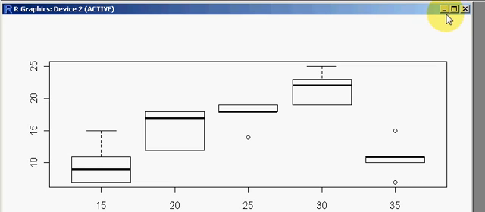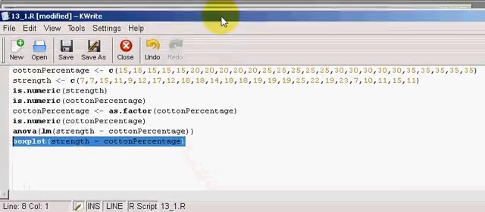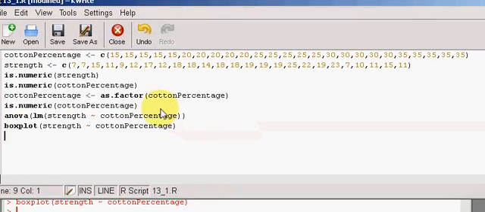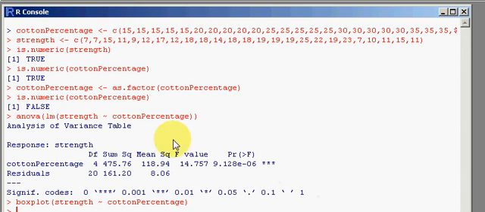I just wanted to show this tutorial on how to use R to do this, because I didn't find too many good references on the internet, so I made this. So once again, you make two vectors. I'm sure there's another way. If somebody knows another way, please post a reply to this. You have to make sure that the control value is a factor. You do the ANOVA for a linear model. That's what we're doing here. And you don't really need a box plot, but run these commands, and it'll give you your F value, which is what we wanted.